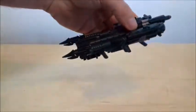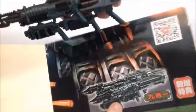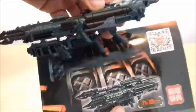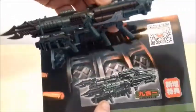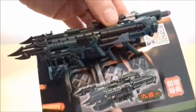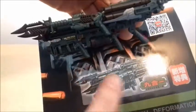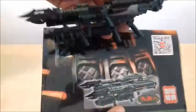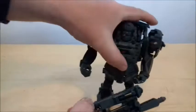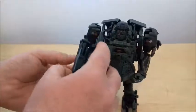There's the super gun there, there's a picture of it there, and you can see it looks very much like the pictures. Now it doesn't have how to put it together in the instructions inside, it just shows you the picture of it there. You've basically just got to work out from the picture how everything goes, with them underneath and them on top, but that's basically it. Okay, and he can hold it in his hand. Hound probably can hold it in his hand. You just move the thing there.